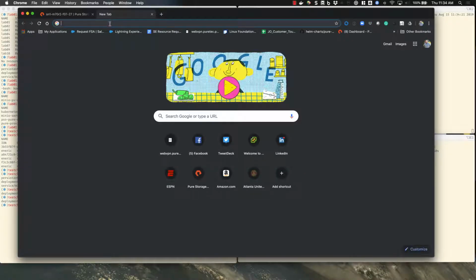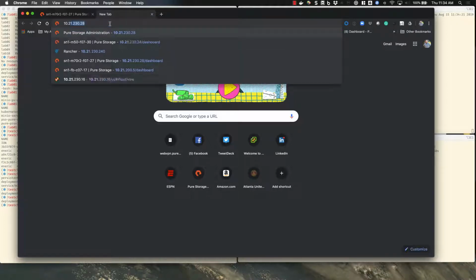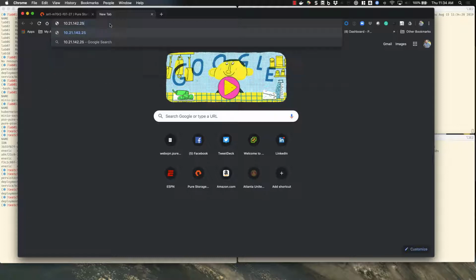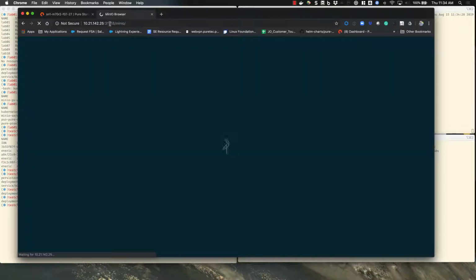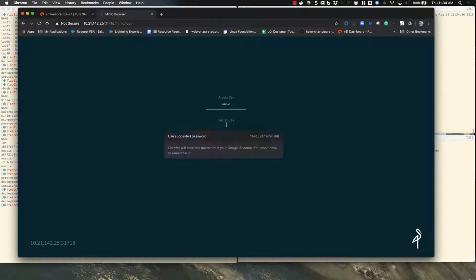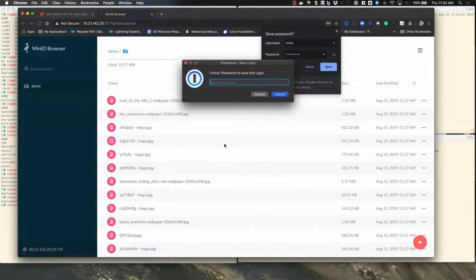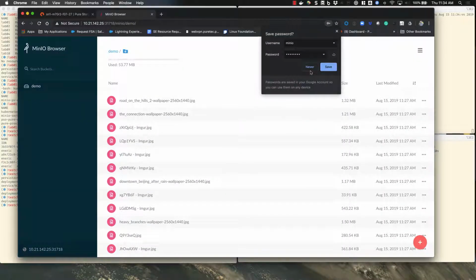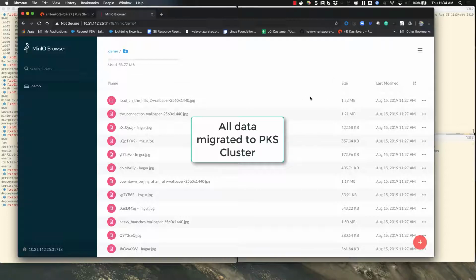Now let's look at the PKS version of that application. A separate subnet and everything, and we will log in. And we can see now all the data is migrated into that PKS cluster.